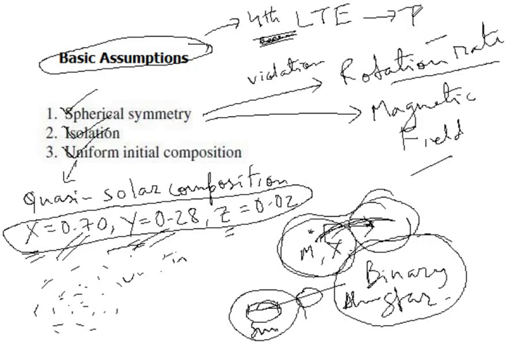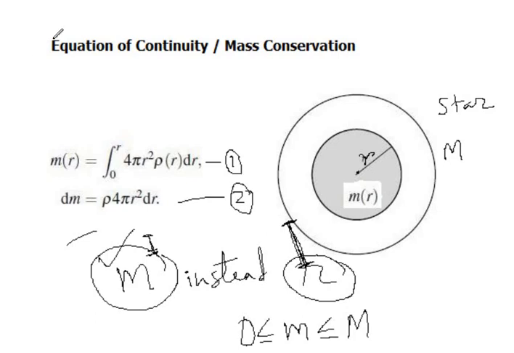So what is local thermodynamic equilibrium? It is achieved when the mean free path of particles in the gas is much smaller than the length scale for the temperature change. And in fact, the composition of a star is described, as I have previously told you, by mass fractions, Xi. Sometimes we use Xi in general for mass fractions, and X for hydrogen specifically, Y for helium and Z for other elements.